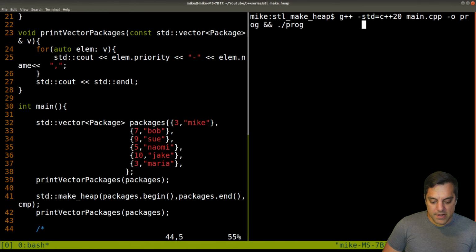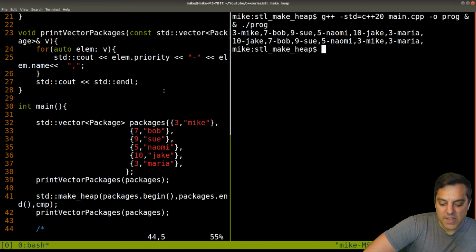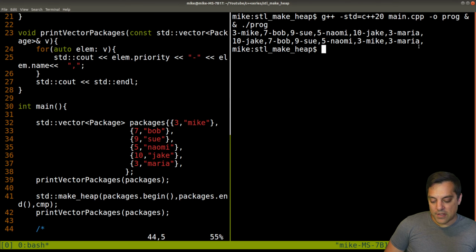Make this a little bit bigger here. All right. And I've got, well, the highest priority 10 and 7, 9, 5, 3. Okay, yeah, no, this still works because again, it's not going to be sorted necessarily, but I am going to sort the heap next. That's our next task because we'll see it in ascending. But this is greater than the 2 that follow, and then both of these are greater than the 2 that follow, and then both of these are greater than or equal to the other values that follow. Okay, so this holds here.